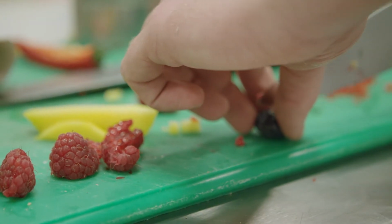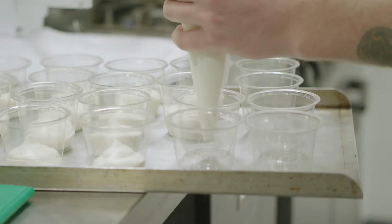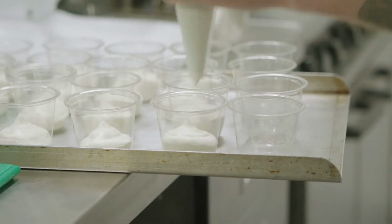Then we're going to take those ideas and we're going to deliver a tasting session to our residents in Antonine House, and we'll get their feedback. I can use it for anything. The possibilities are endless. It's just about having the imagination and the creativity to know how to use it.